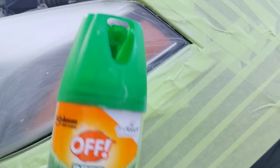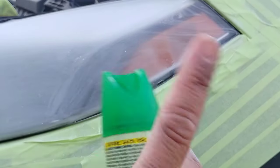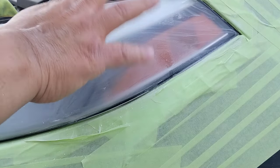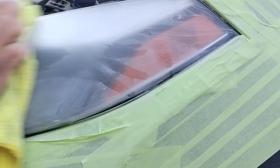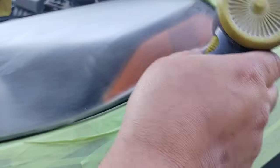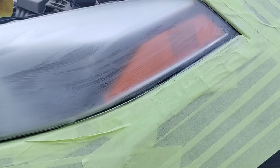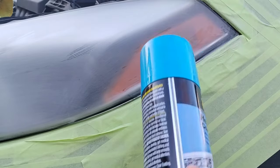Now, I'm about to show you my true secret — the true secret of my headlight restorations: Deep Woods. I've been lying this whole time — I'm just messing with you. Anybody who puts that on their headlights doesn't know anything about restoring headlights. I just have some big mosquitoes around here, bugs flying around bothering me every time I do headlight restoration. So I decided to strap up with some Deep Woods to keep them down — essentially keeping parasites to a minimum.